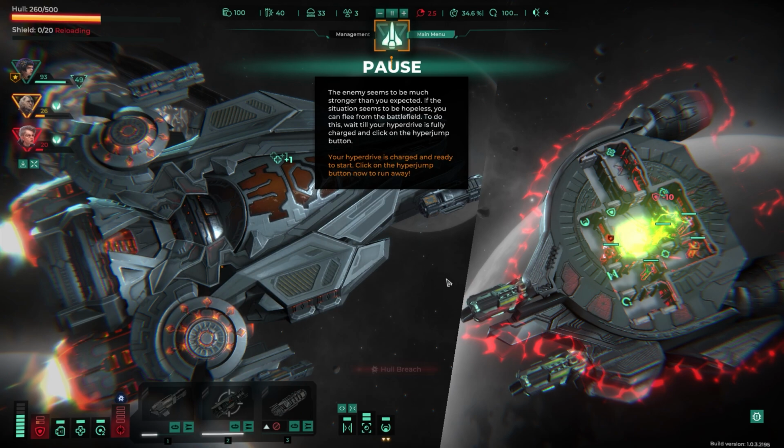The enemy seems to be much stronger than you expected. If the situation seems to be hopeless, you can flee from the battlefield. To do this, wait till your hyperdrive is fully charged and click on the hyper jump button.